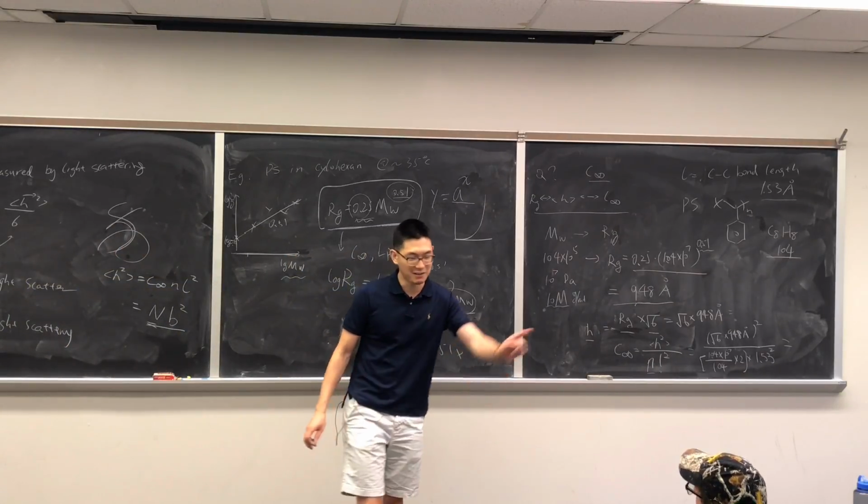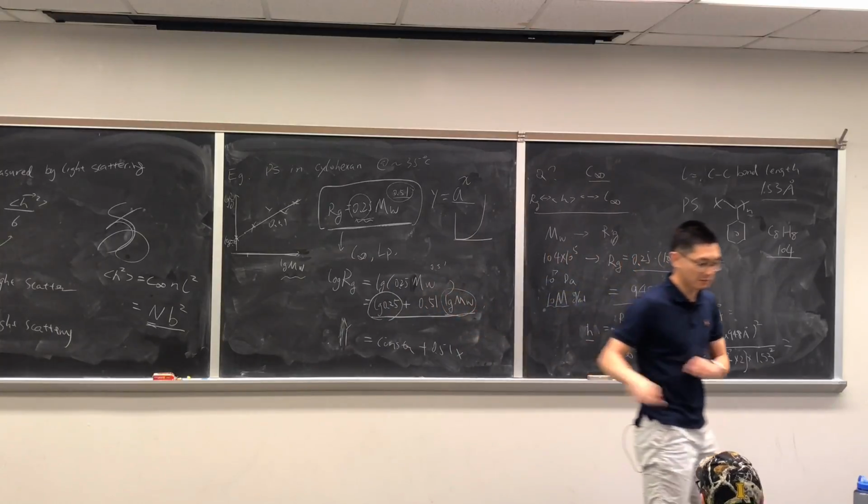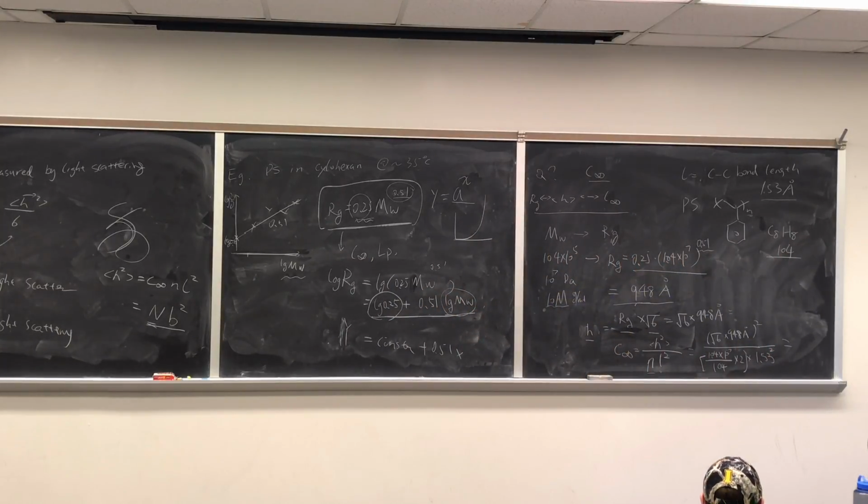Let's have this question answered first, then I'll get right back to you. So if you had 3 carbon-carbon bonds in your repeating unit, yeah, you would multiply by 3 for little n, but big N would be the same. N is the degree of polymerization. So if you're doing something like polycarbonate, you'd have like 14 or something.